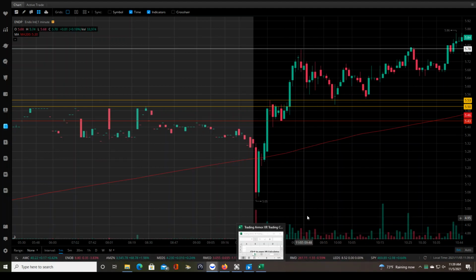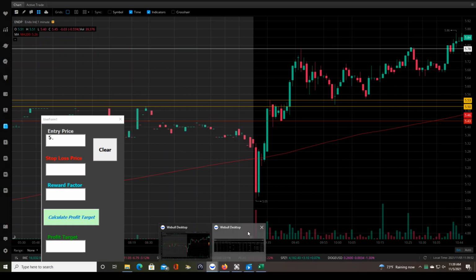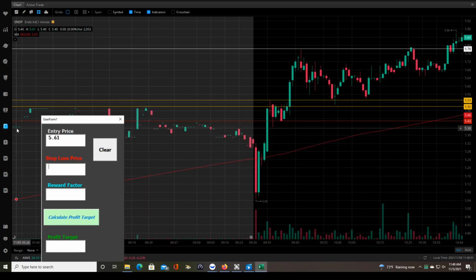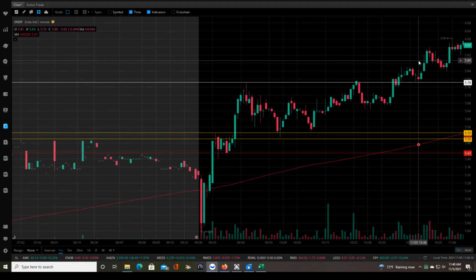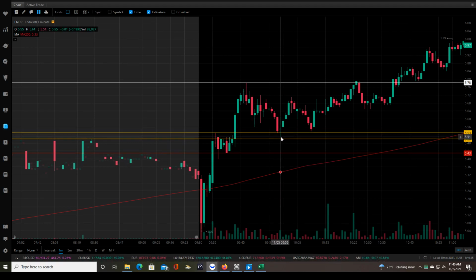So let's take a look now at what our profit target would have been for 3R. So let's see, our entry price was what, 5? I can't remember now. Sorry about that. So our entry was 561 and our stop loss was 550. And originally we had our 2R reward factor and that gave us a profit target of 583. Let's see, did it go to 3R? That'd be 594. Yep, it went to 3R, so we're going to mark that down on the spreadsheet. So we could have ended up plus 2R on the day, even though we lost that first trade, because you can see it never came down and hit our stop. Our stop was below this candle here.